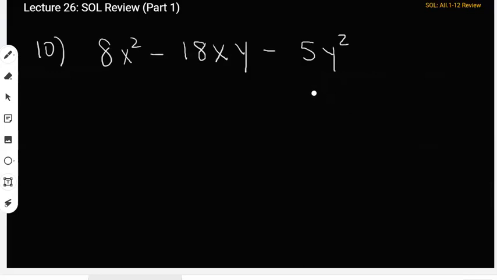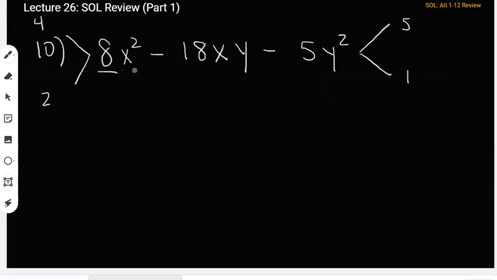Okay, so for this problem, what I could do is see what I need to multiply to the ends and what will add up to the middle. So for this 8x squared, what would multiply to 8? I could have a 4 and a 2. So I could break that up into 4 times 2. And then over here on this side, what would multiply to negative 5? A 5 and a 1. But one of these is going to have to be negative. I just don't know which one yet.